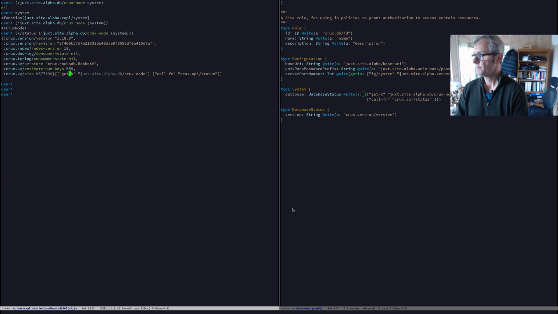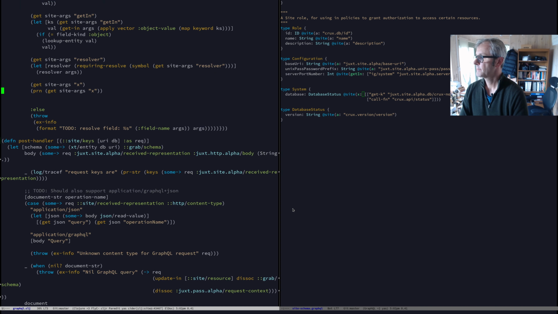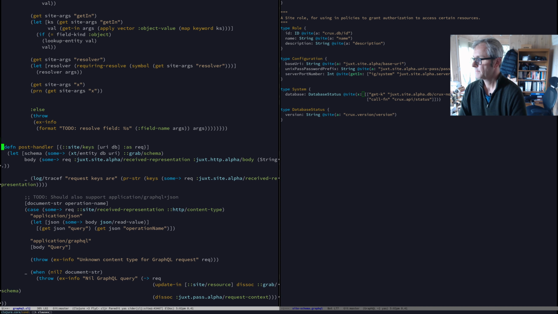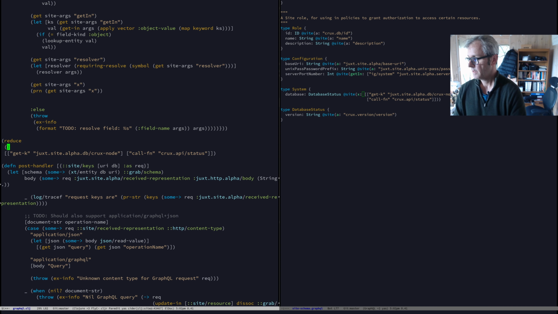Ah, it did, sort of. It's here. So now we can do a little bit of REPL-driven development. So we can do it down here. What we want to do is reduce over this list of commands. So let's reduce a function that takes the command and an accumulator.